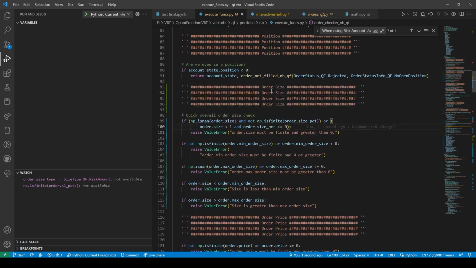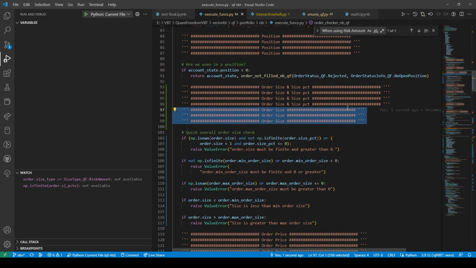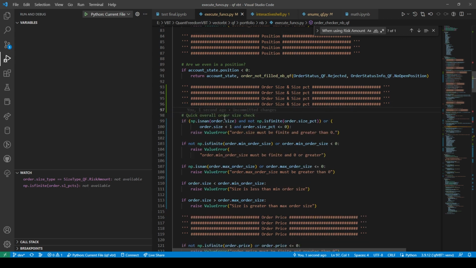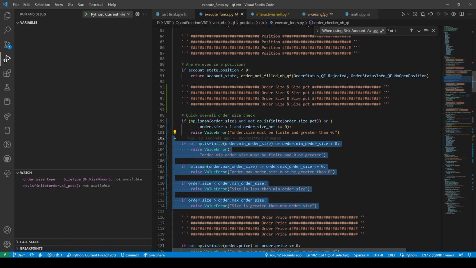So now order size and size percent. Okay, so here I mean we basically gotta, oh man.